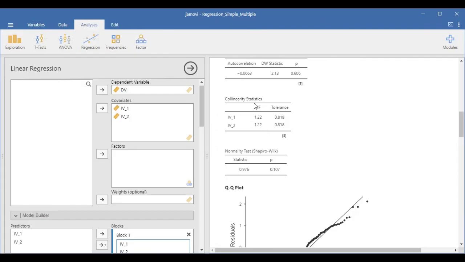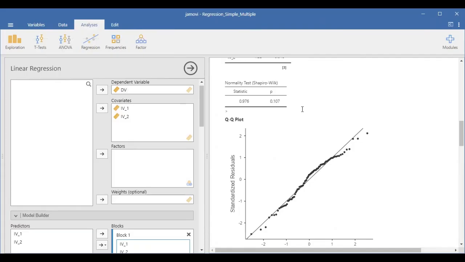As long as your VIF values in this middle column are less than 10, you can say that there is no collinearity concern for your result, or you can say the assumption of lack of multicollinearity is met. And here you can see that it's way below 10. So I can say that this assumption also is okay.